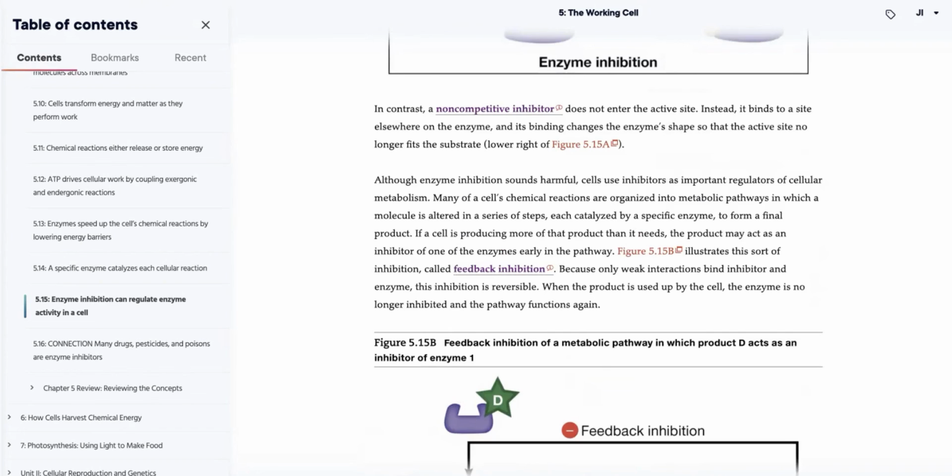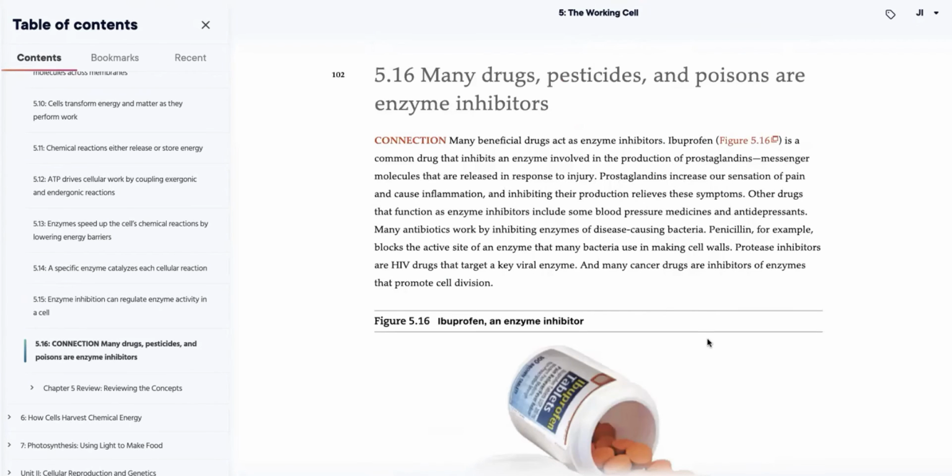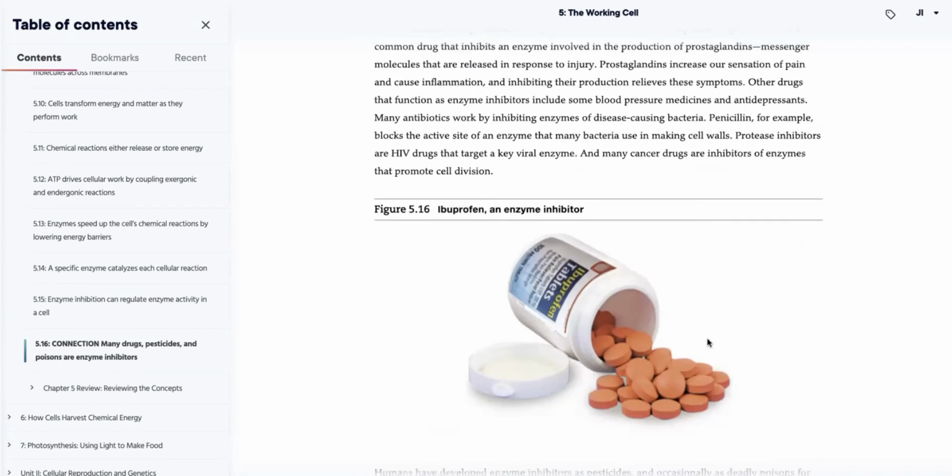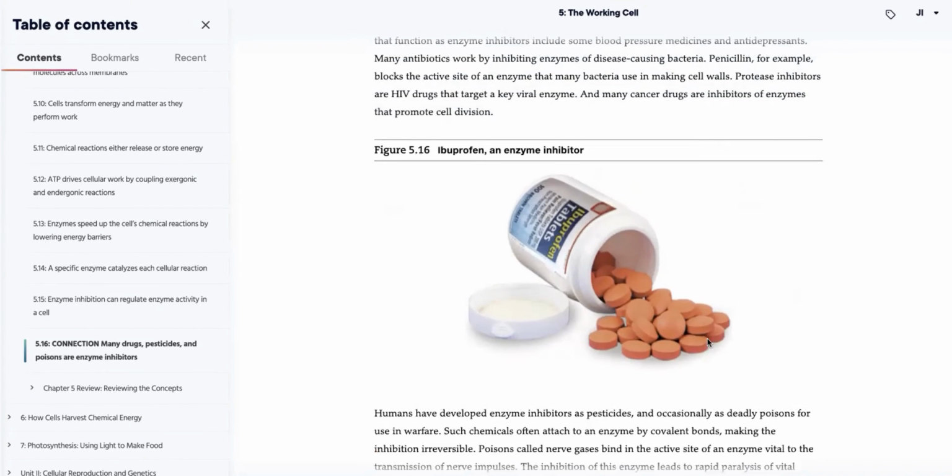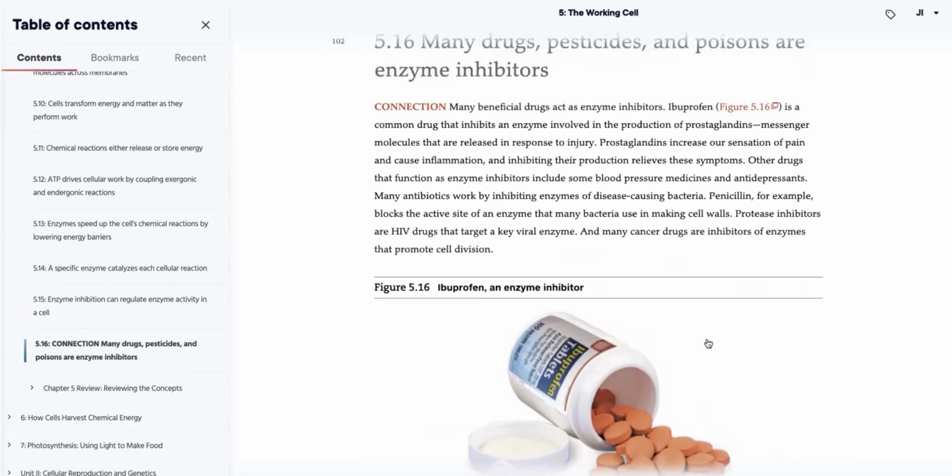But what we need to do is to go into the last reading point for this section, and we don't really have any good pictures, but go ahead and read through this. It just is telling us here that one way in which drugs can work is by causing enzymes to not work. Which kind of makes sense, right?